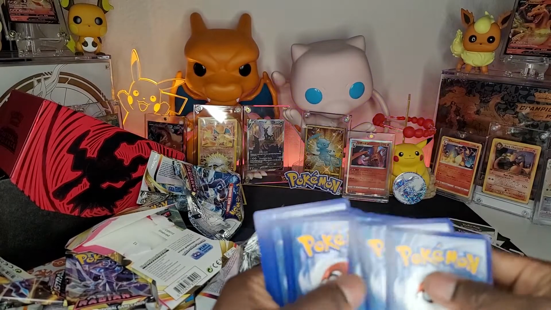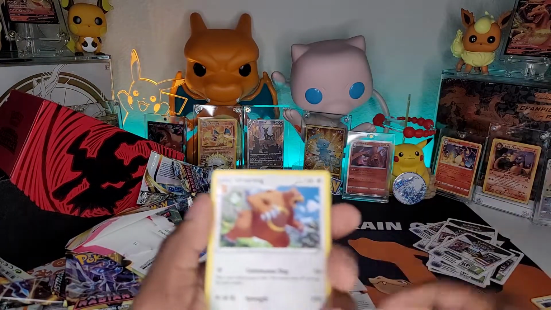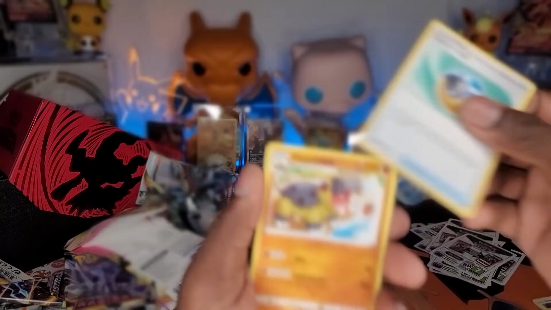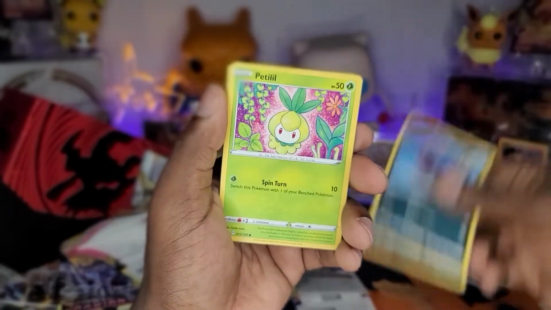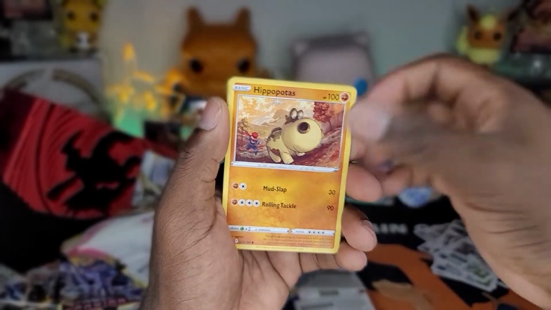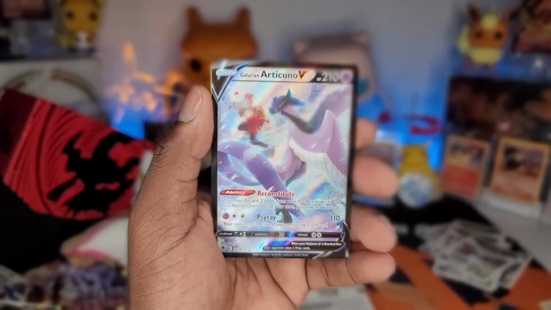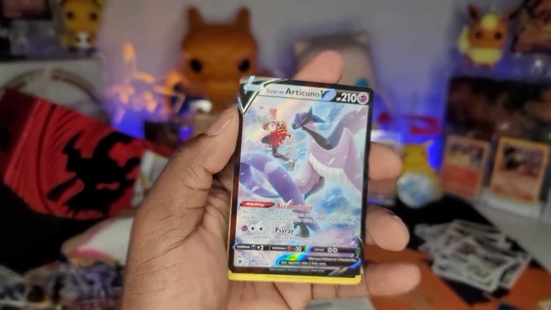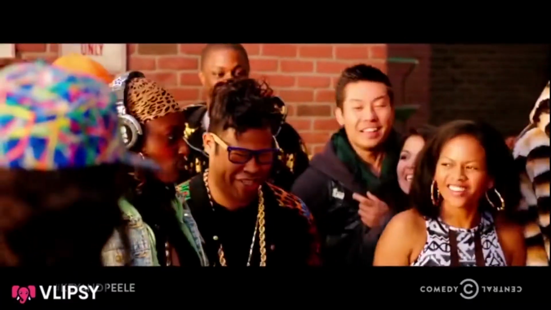Oh my god. Oh my god. Oh my god. Help me! Hippodon. The swinging Quillfish. At this rate, Gabe about to get me. Hippopotas, he about to get me. Oh, God! I don't got this one. Hard noise!